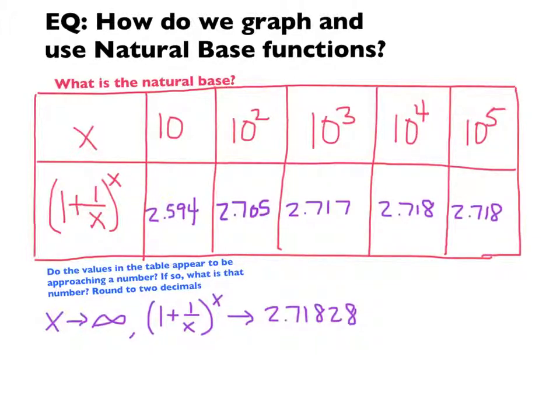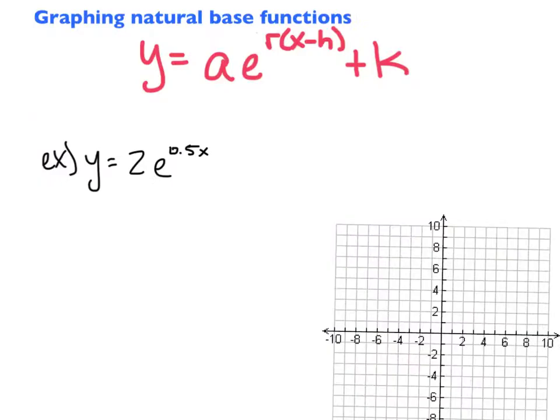What's special about this number right here? It is e. e is the natural base. It's the base of a natural log, which we haven't talked about yet. But this e is a super important number that occurs over and over in nature. And it all comes from this function right here, 1 plus 1 over x raised to the x as x goes towards infinity. It's going to be the 2.71 and the 9.